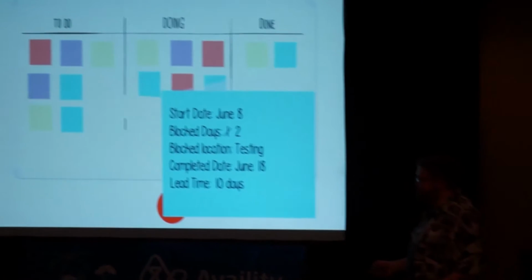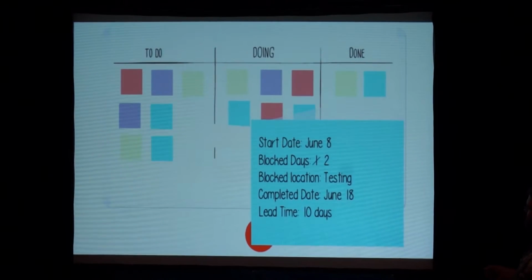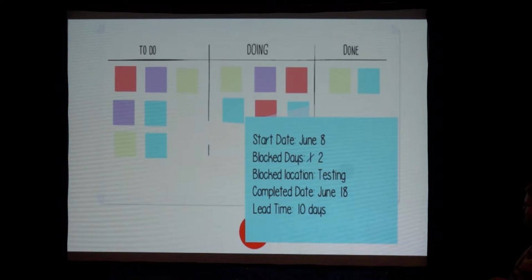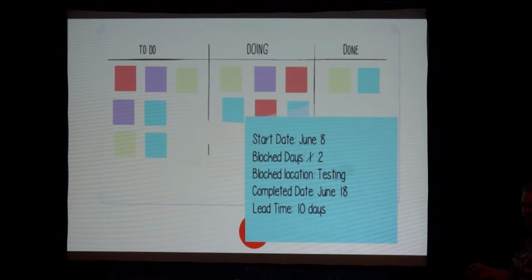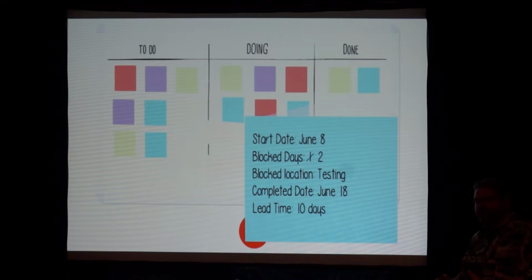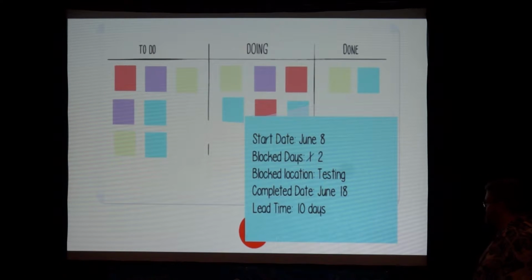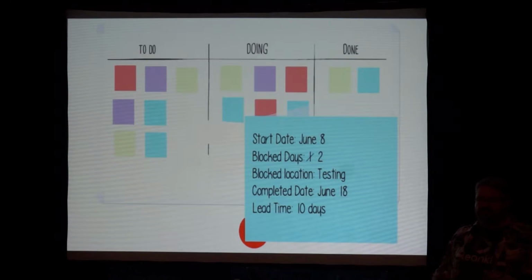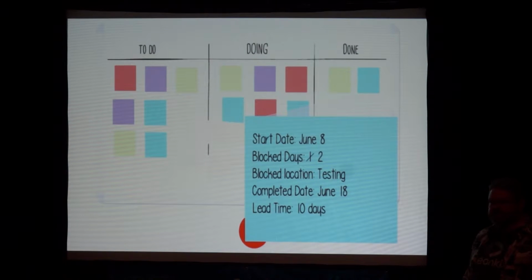So using the Kanban method, you can start to track when this work actually started. If it's blocked, where was it blocked? How many days was it blocked? When was the work actually completed and in production? Or when did we deliver customer value? And then you can calculate things like lead times, and you can start to gather these metrics around cycle times and be able to identify what the bottlenecks in your system are. Where are things getting blocked more often than not, and be able to say what's wrong with the handoffs between these two teams or whatever.